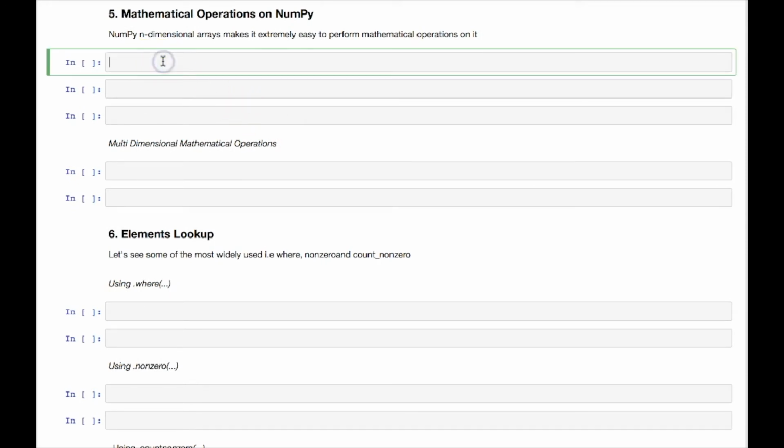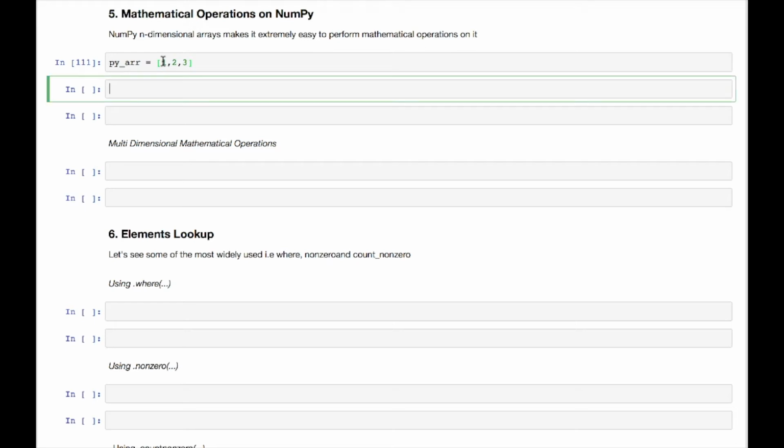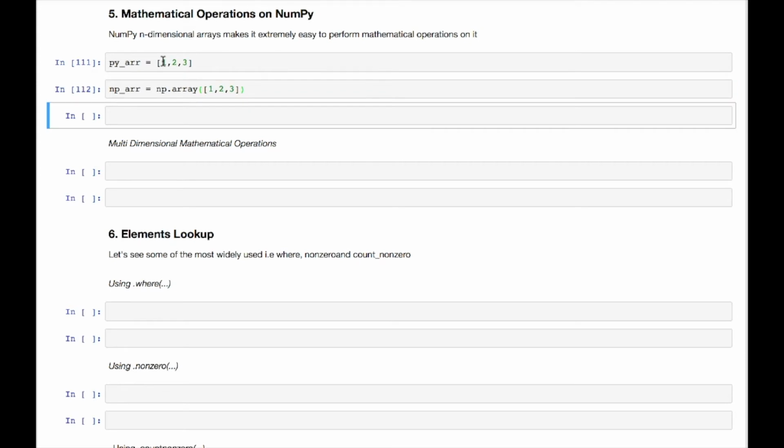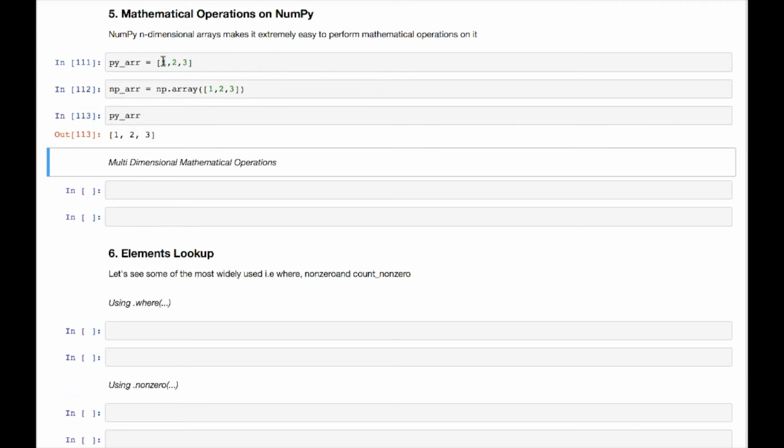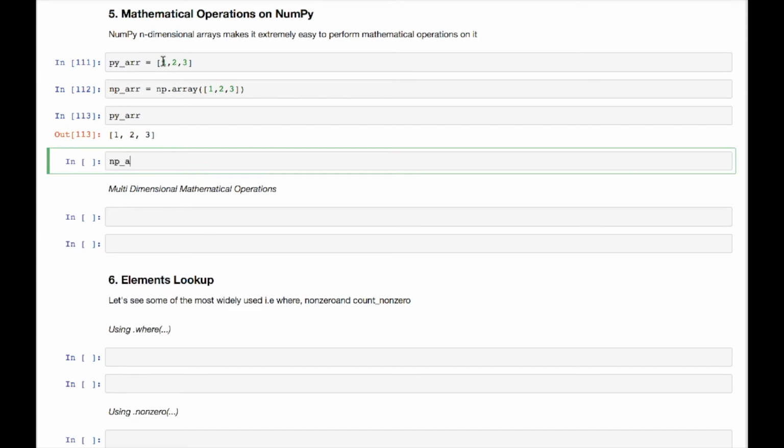To understand this, let me create a Python array, a small array 1 2 3, and let me create a NumPy array also, nparr equal to np dot array, let's say 1 2 3. Okay, and just printing pyarr, and here I'll print nparr.